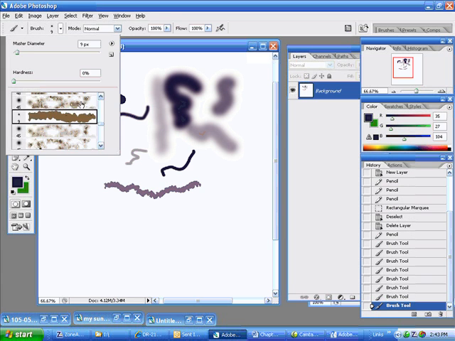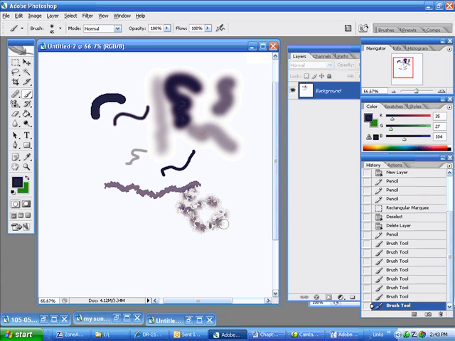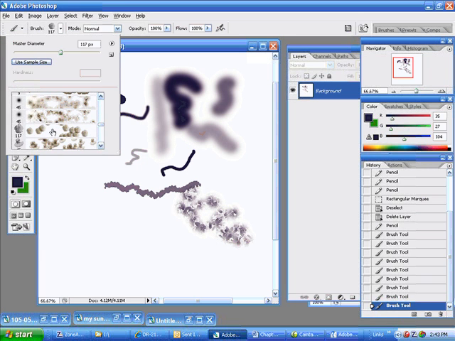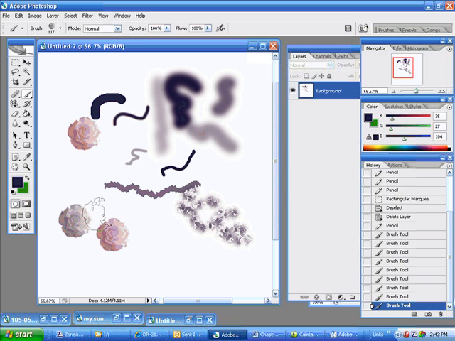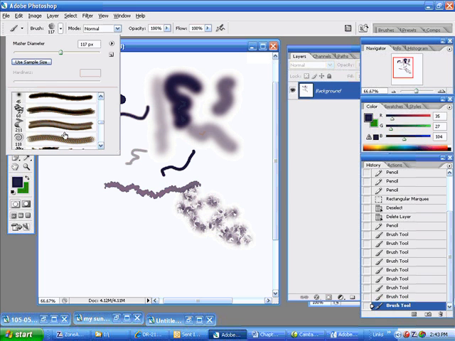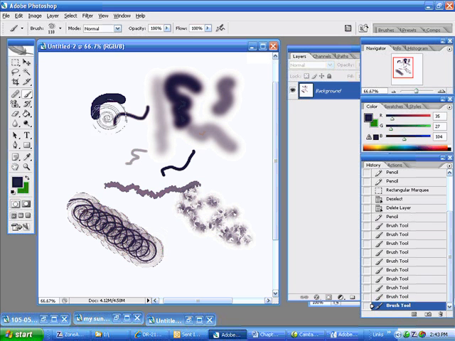So you really should spend some time and go into these brushes and explore them. There's a lot of brush special effects in here, see? There's kind of flowers on this brush. That's because you can make a brush literally out of anything that you have in Photoshop. Here's a little spiral tool brush.